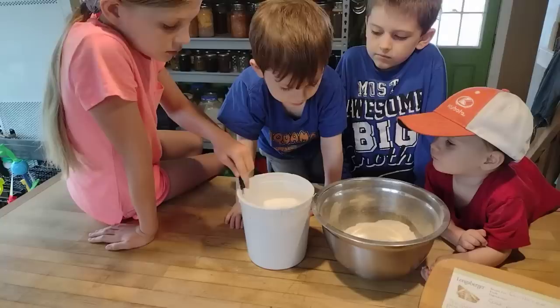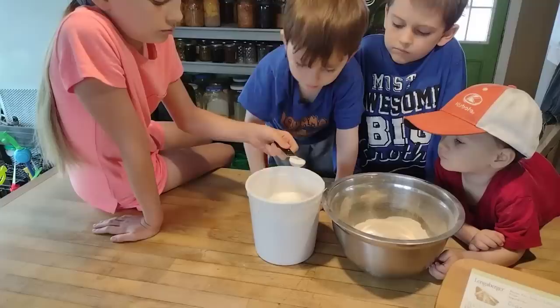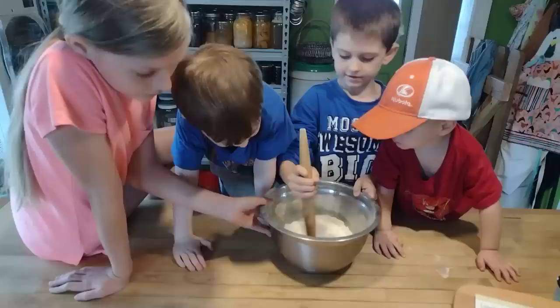And I love this. I love teaching my children how to cook for themselves. My goal is that by the time my children leave the nest, they have a repertoire of recipes that have been perfected over the years by helping me. And this is how they learn, when they're this little, starting out working with mom in the kitchen.